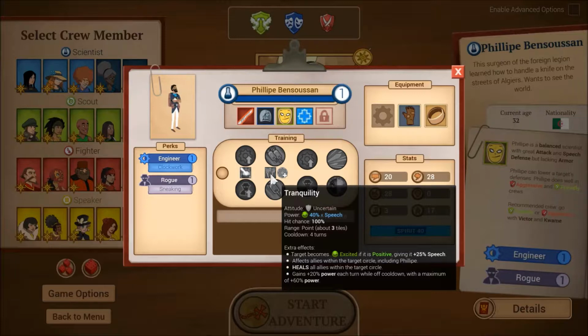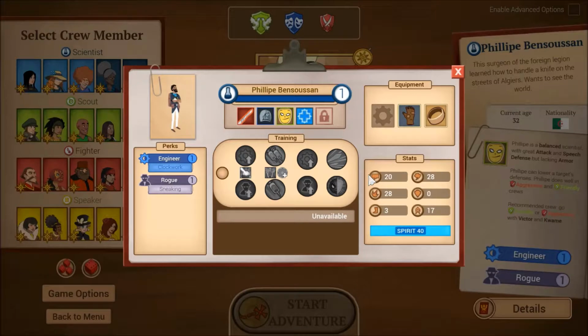He also gets Tranquility. Tranquility is amazing. It's an AoE heal. Not only does it heal all allies within the target circle, but it makes all allies within the target circle excited. And excited is a buff that gives anyone hit by it 25% speech. There are 2 main attack stats in this game. There's speech power and attack power. Attack power basically governs aggressive attacks, and speech power governs devious and friendly attacks. Since I kind of off the cuff decided that we want to go with a friendly crew, speech power is really important, so if we can give people an excited buff, that seems great.